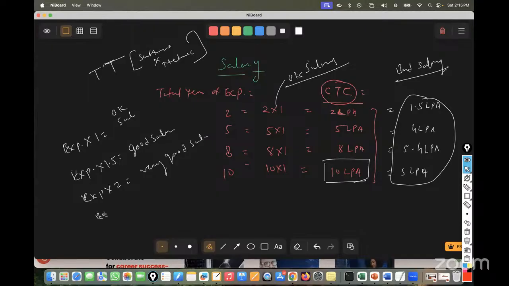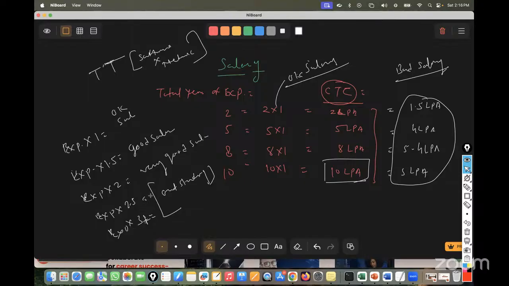And if you have the experience multiplied by 2.5 or multiplied by 3, that means you are performing very well in the market. And whatever plus you have means you are doing really great, outstanding. So judge yourself where you are. Okay, just judge yourself. What is my current experience? How much is my CTC? Whether I fall in 1, 1.5, 2, 2.5, or 3 plus X.